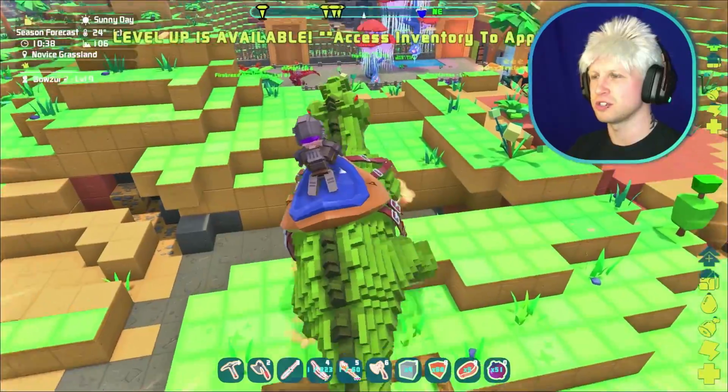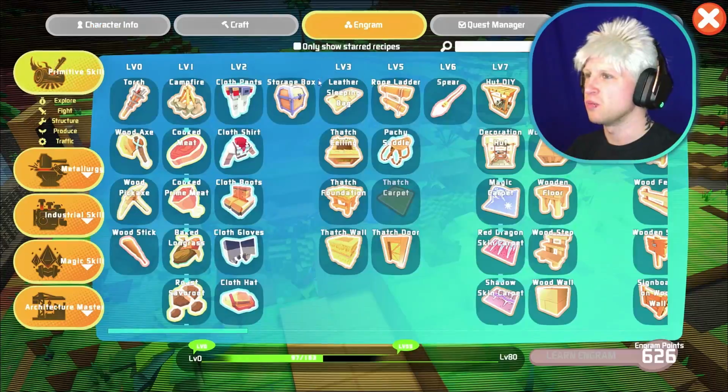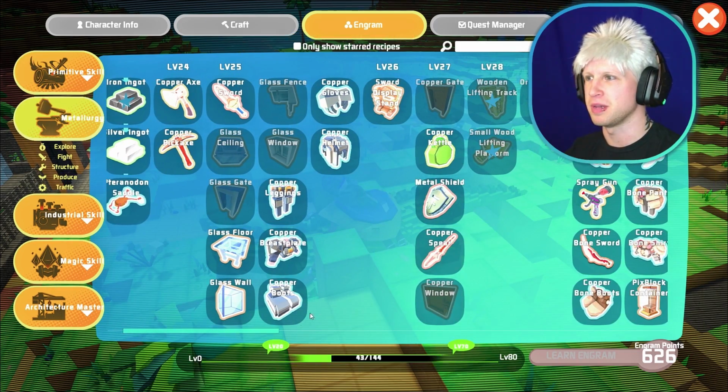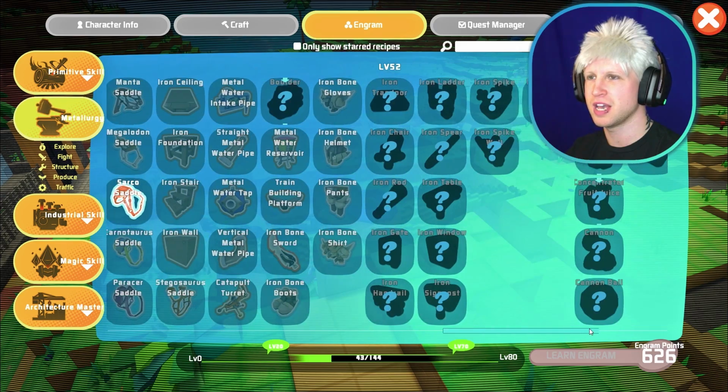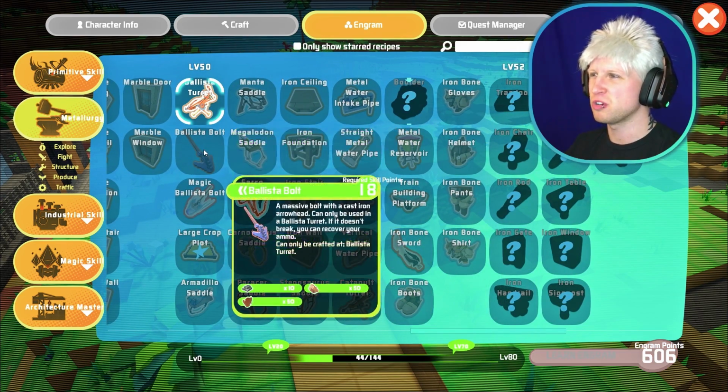I do want to also, what am I thinking? I gotta take a quick peek. Let's take a look. What are the other engrams we can end up getting? This, I think, is still level 55. What about metallurgy? Is there anything we can get into yet? Where is it? Level 50. Okay, we can get the ballista. I guess we'll go that route and just grab it for the sake of coolness.